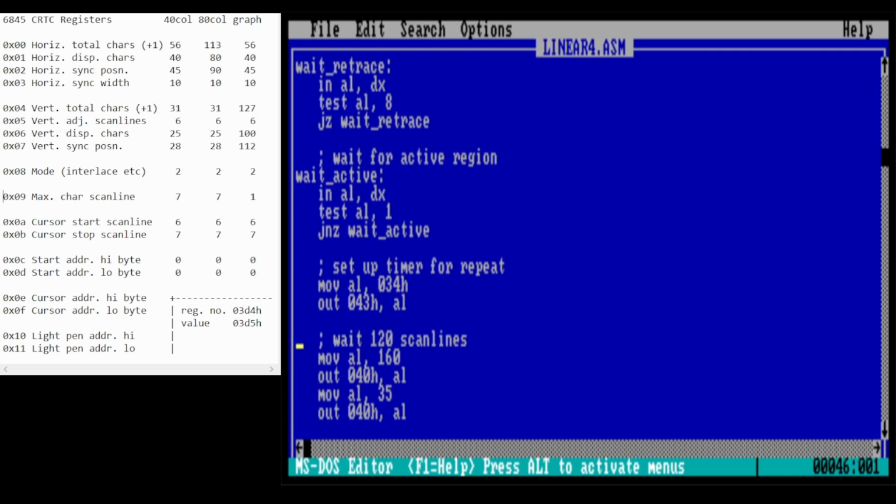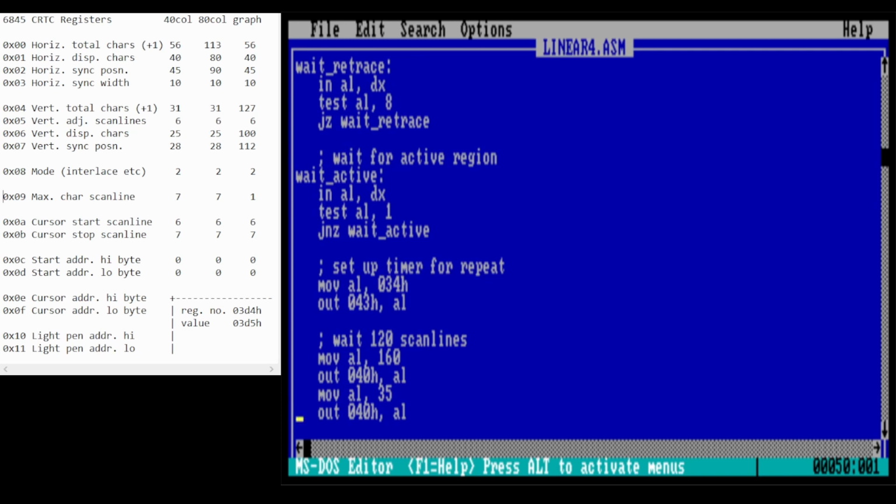So it won't fire an interrupt until we reach that scan line. Now each scan line takes 76 timer pulses, and so if you work that out, that is a 16-bit value with low byte 160 and high byte 35. So we just send these consecutively out to port 40 in hexadecimal. We set the timer up to expect the 2 bytes one after the other.